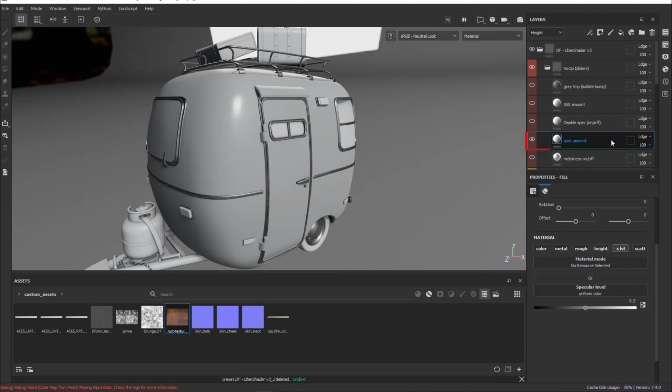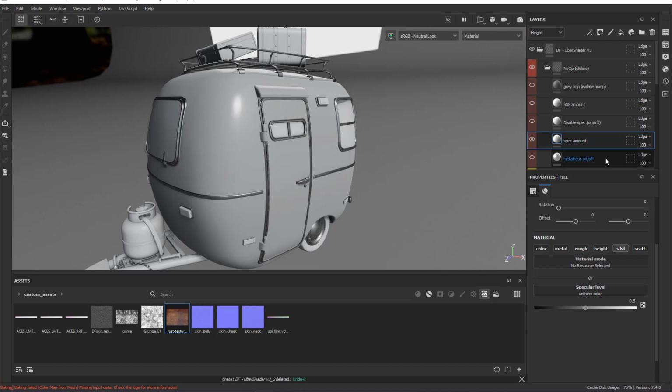Next we have the spec amount. This is again a slider. It's by default set to 0.5, which is parallel to what I use as a common starting place with an Arnold standard surface shader, or really any BRDF shader. Again, the idea is to simply have the availability of the sliders in Substance Painter so that you can set them to be equivalent to what you're having in Maya, so you can have your asset look the same in the two programs.